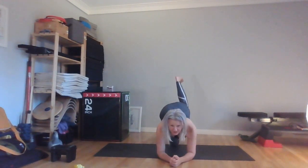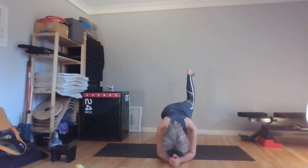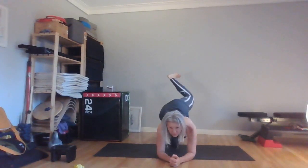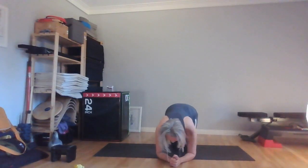Last move. This is it. See how my leg wanted to do that right away? Okay, heel points straight up. Heel points straight up. Knee points straight down. You may even notice there's a huge difference. You might notice your body really wants to do that rotation. Focus. Try and keep it controlled. Good. Just like that. And that is your glutes. Okay?